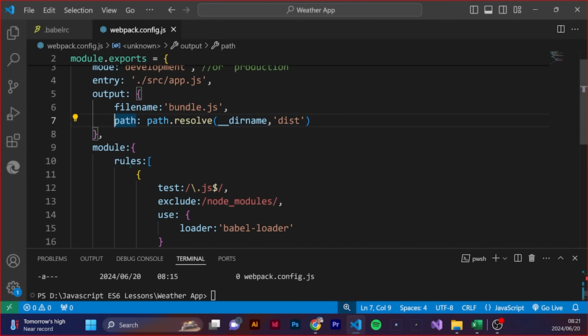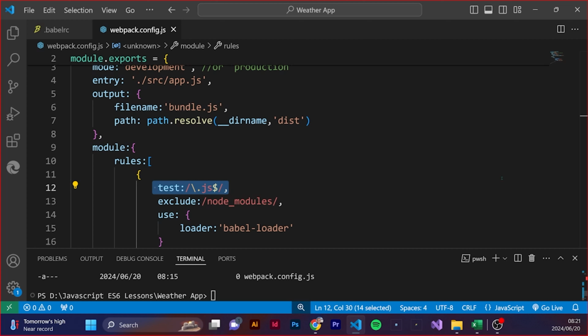And then the module with the rules defines how Webpack should process different types of files. The first rule targets JavaScript files ending with .js. Then we exclude node modules, because those files are already pre-processed and shouldn't be modified.